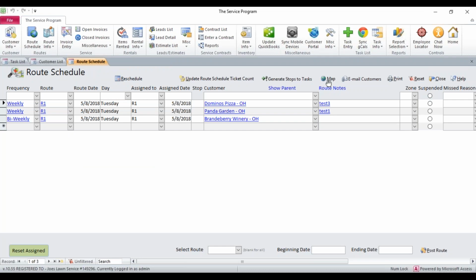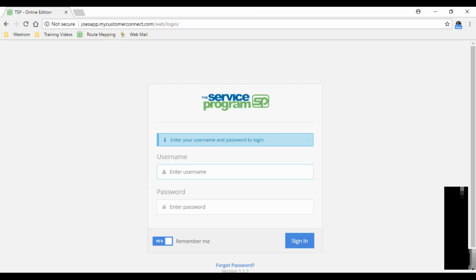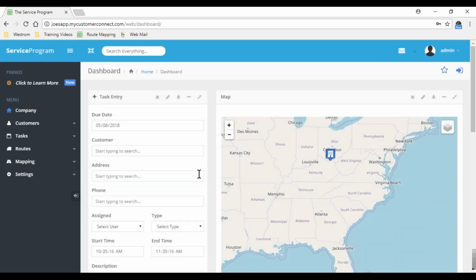Now, the first time you use this, you're going to click this Map button. When you click that button, you'll notice a little thing running across the bottom, a green bar filling up. As soon as it's done syncing up whatever remaining information that it needs, it's going to open up a web page just like this. It's going to wait for you to sign in. You're going to use the same username and password that you use in the desktop, and it's going to land you here, and it'll plot your location on a map.